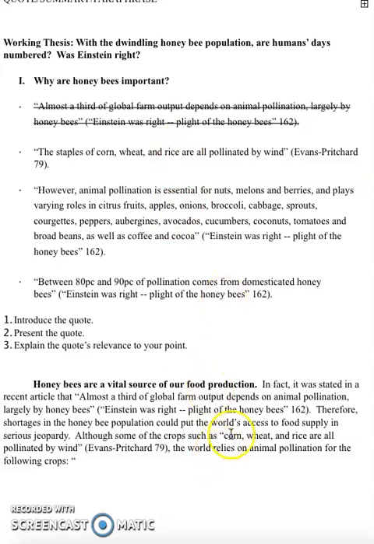I want to emphasize the fact that corn, wheat, and rice are staples. So I want to use that word. I'm going to do a quote here, and then I'm going to put staple in brackets. Now let me explain why I'm making that choice. I want to emphasize the importance of corn, wheat, and rice, right? That's the basis of our food supply, right? Starches, things that we can grow, things that last a long time on the shelf, things that are easy to transport. We have so many food products that derive from corn.